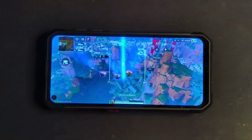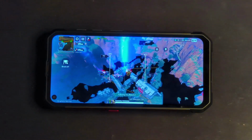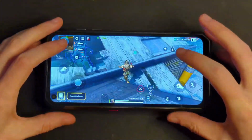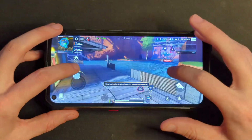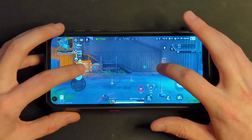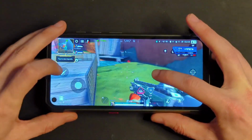And of course, this does have the ability, like in Apex Legends on PC or console, to just have you follow your guy. There's some weird stuff going on there, some black stuff popping in. Let's see what happens once we're on the ground. All right, we're on the ground. Jump. Need to find stuff. A little bit of lag. Okay, the aiming is way too sensitive for me.